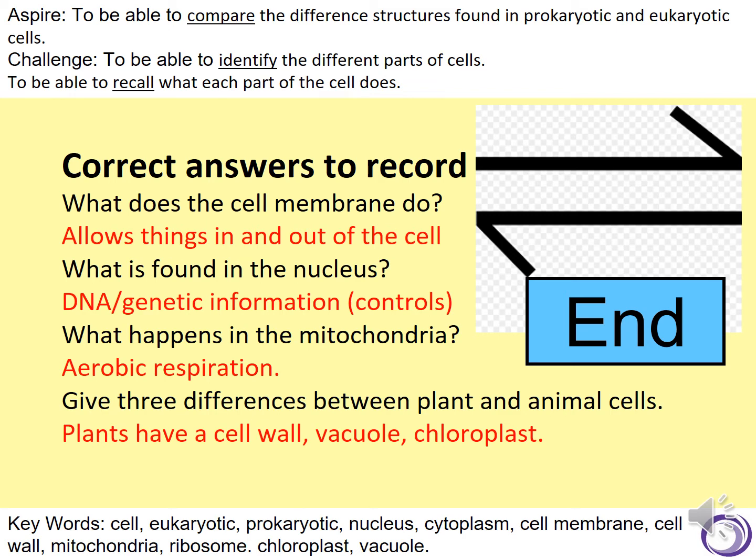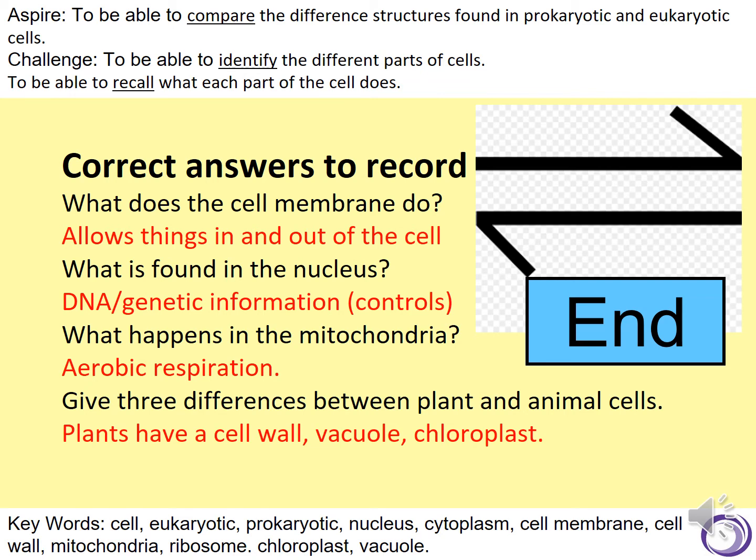Okay, so we've got a picture of a plant cell and animal cell, both of them labelled, and now we have got some straightforward notes which allows us to do some recall work about what parts of the cell do. Now, to revise that particular information, can I suggest that you put your hand across your page and cover up the second line down, and then you can read the top line: what does a cell membrane do? And the answer, of course, is to allow things to go in and out of the cell.